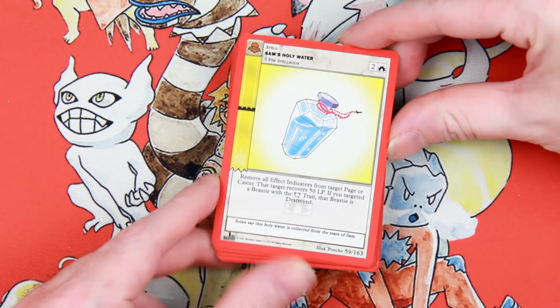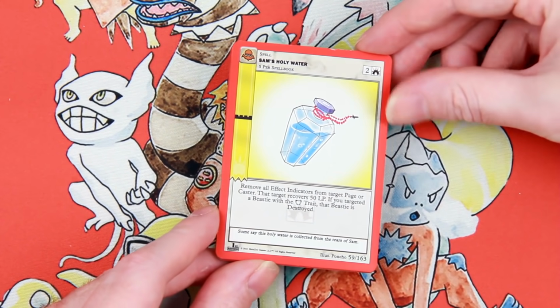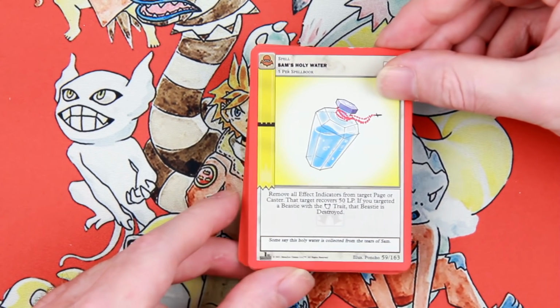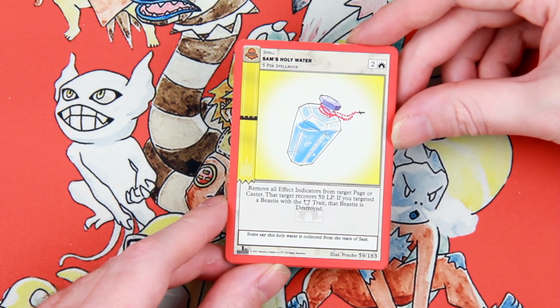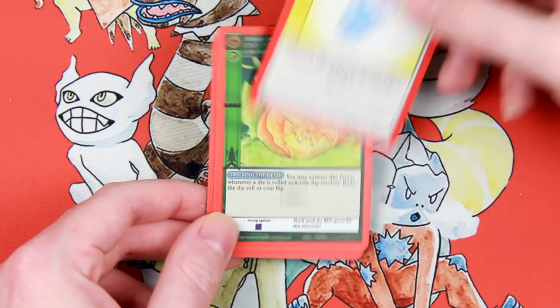Sam's Holy Water. So this is a Sam Sinclair card. The original set was clearly about Sam Sinclair. This one is about his nemesis, Indrid Cold. So we'll see if we get his card in here anyway. Another poncho one. Remove all effect indicators from target page or caster. This target recovers 30 LP. If you targeted a beastie with the vampire trait, that beastie is destroyed. So the chupacabra trait. Alright.